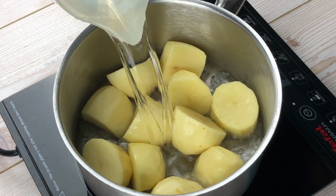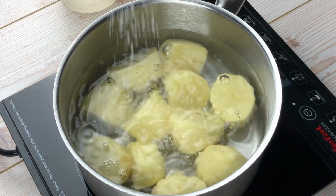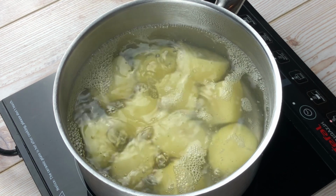So for the base of the fish cakes, we're going to make some mashed potato, and for this recipe we need 500 grams of Maris Piper or King Edward potatoes.